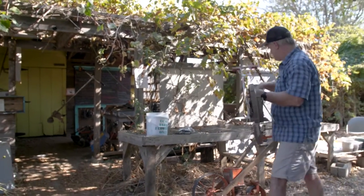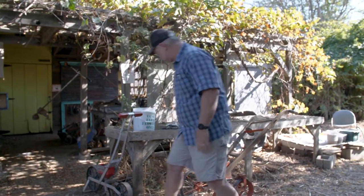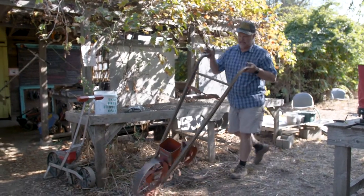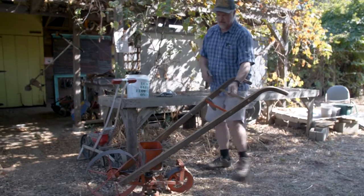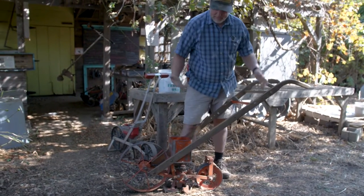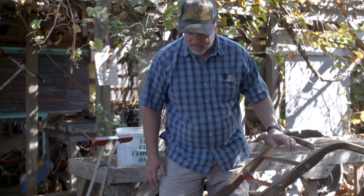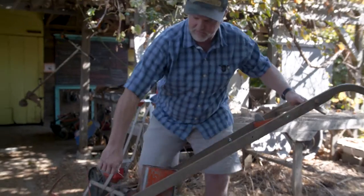And then finally, the last tool that is very similar to the Earthway but has slightly different mechanics is this. This is a Planet Junior seeder. These have been around for a really long time. It's steel and wood, so it's a little bit heavier duty, making it last longer, but also making it a little bit less maneuverable. But it kind of works on the same basic principles.